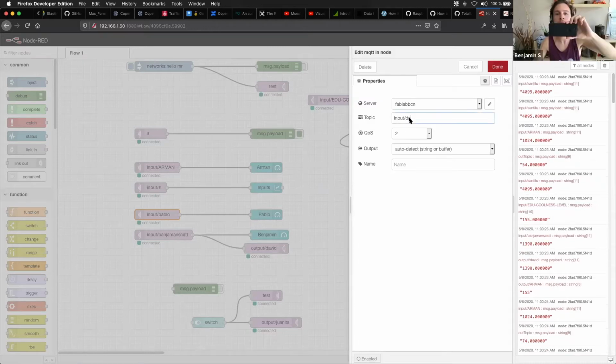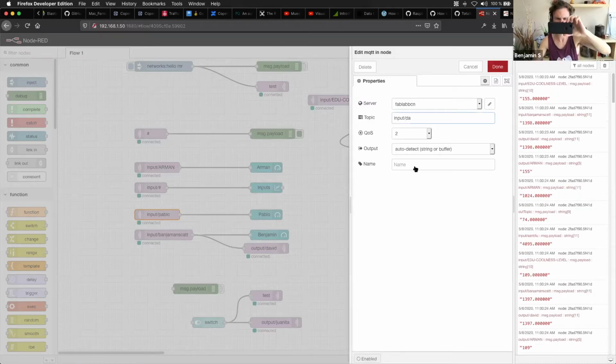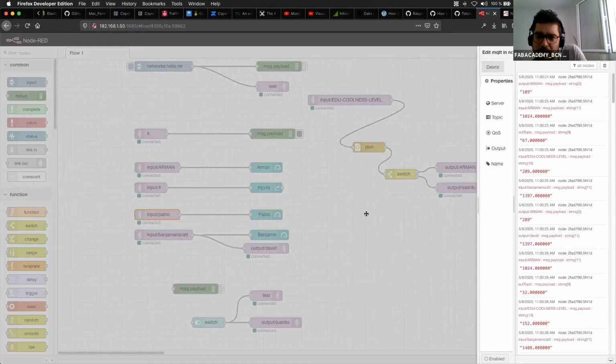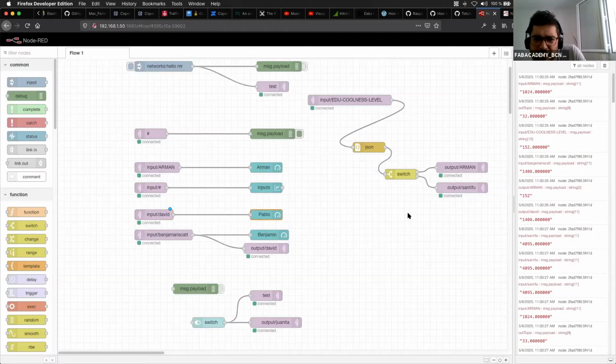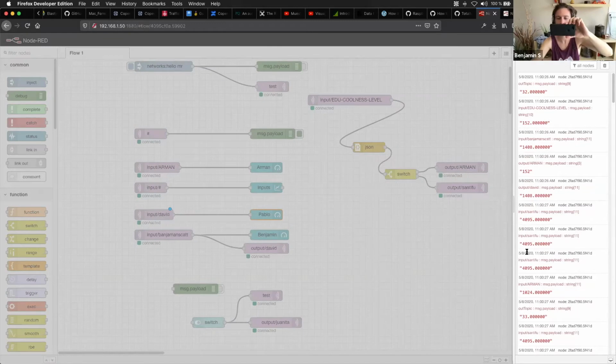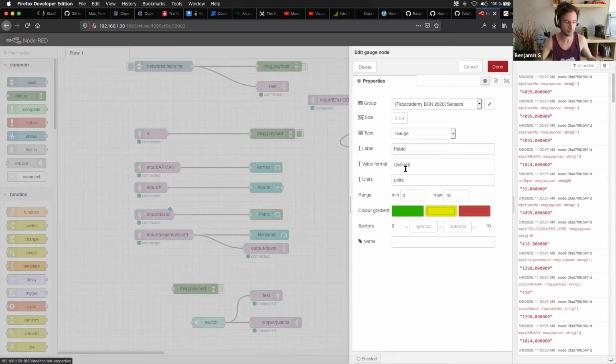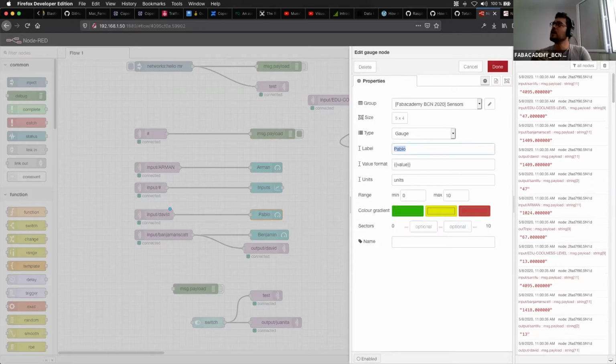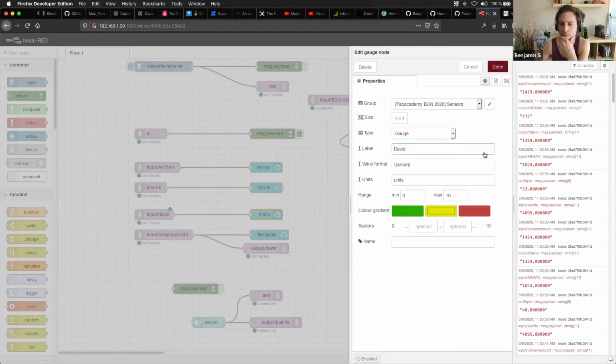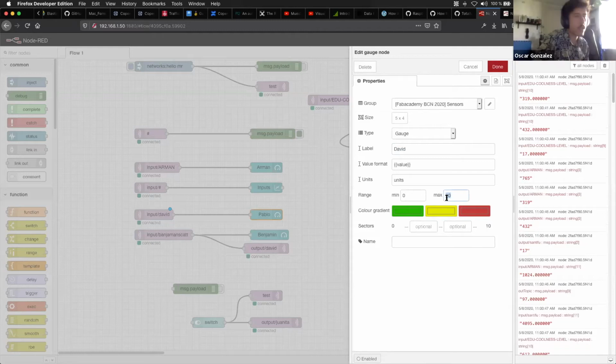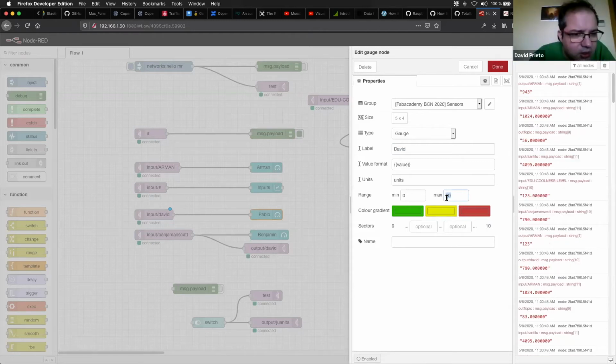Don't worry. Benjamin, before you said that the Arduino was reading from 0 to 4,000? 4095, yeah. It's 12-bit or 10-bit or something. Ah, okay. What is the range you're sending, David? 0 to 100.